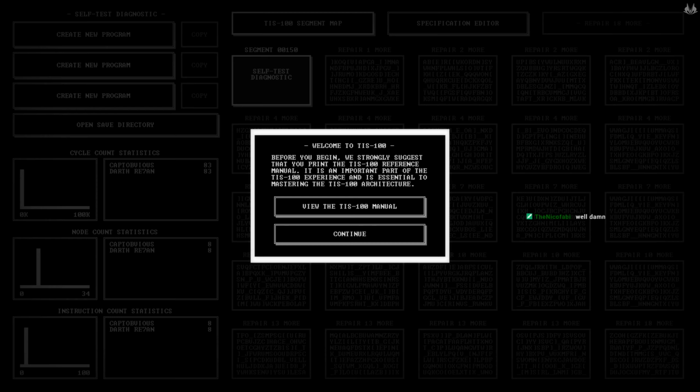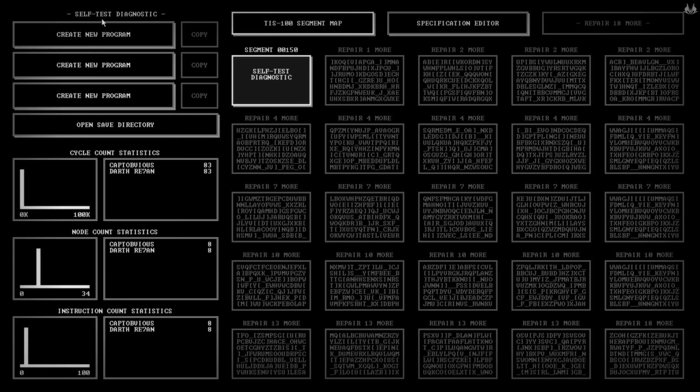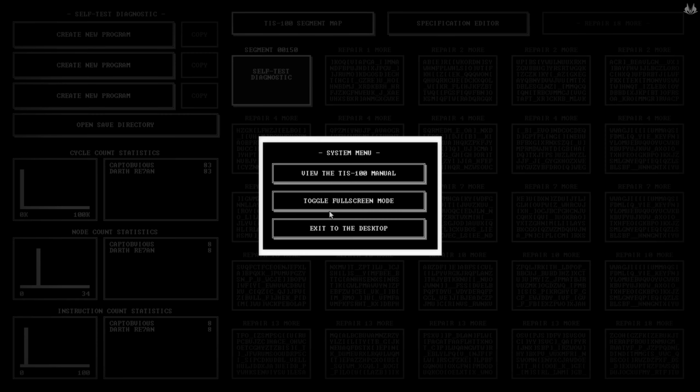Well, you know what? Let's bury ourselves in the game. Why the hell not? Neat. I also noticed there's no music for this either. How do I get out? Oh, escape. There we go. Toggle full screen mode. Yay! Okay, now I can see this.